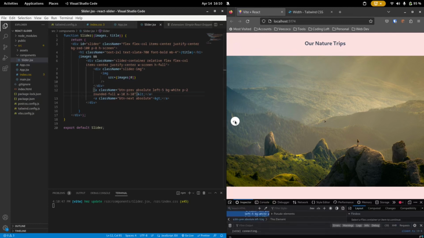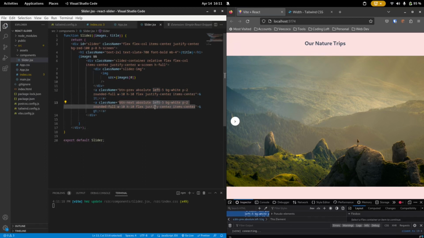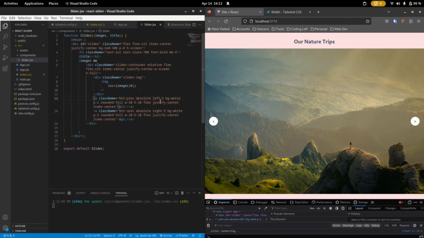You can also see the arrow is a little bit on the left. So we can simply change it by saying flex. So we make it a flexbox, and then we justify to the center. Now we can simply copy that latter part here, and we will paste it to our next button. But of course we need a different side, so we don't want it on the left side, but on the right. And maybe for larger screens we want to have it more on the right, so maybe left-10. So you can specify a min-width property. So you say sm, and everything above small will have a left-10 attribute. To check the exact number of pixels that small actually refers to, you can simply check the Tailwind documentation. So we do the same here.